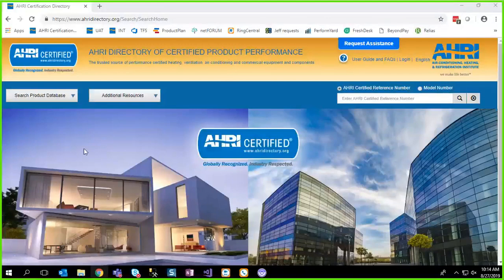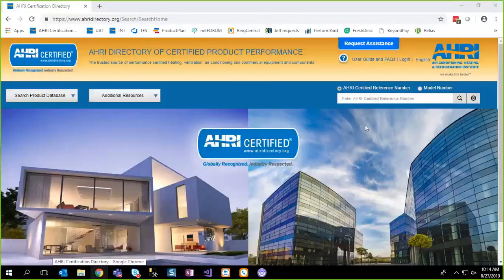Okay, now the fun part. I am going to go ahead and switch over to our website. So for those of you that were familiar with the previous version of the directory, you'll see that this is a much cleaner version. The layout doesn't flood users with links or terminology, which can be overwhelming for any user. And then this area right here is what I was referencing when I was speaking of the universal search function. So you can search by reference number or model number.